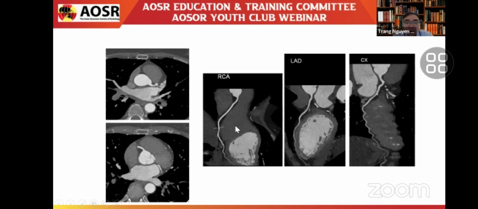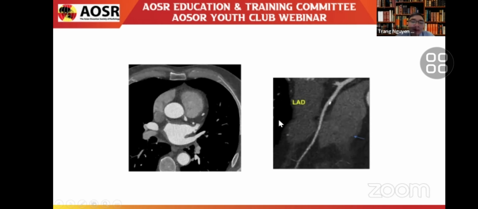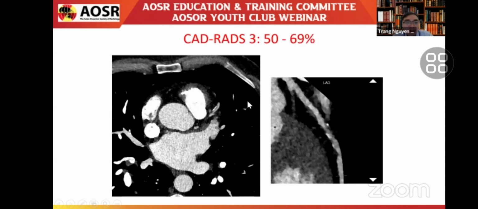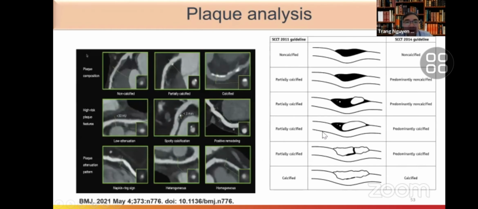On the image, the coronary arteries from RCA, LAD, and circumflex, this is CAD-RADS 0. There is no plaque, and there is no need for management, just follow up the patient. And the other one, we have a very small calcification of the LAD here. So this is CAD-RADS 1, stenosis from 1 to less than 25%. The other patient here has the LAD with calcification and some soft plaque here. So this we arrange as CAD-RADS 2, less than 50%. Another case here, we have CAD-RADS 3 at the LAD also, an area of very significant stenosis here.